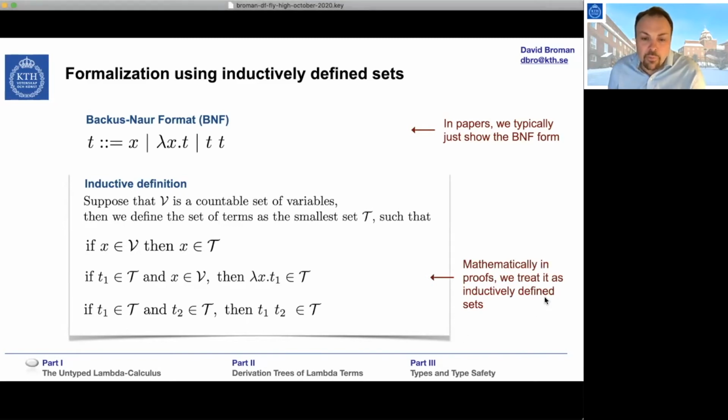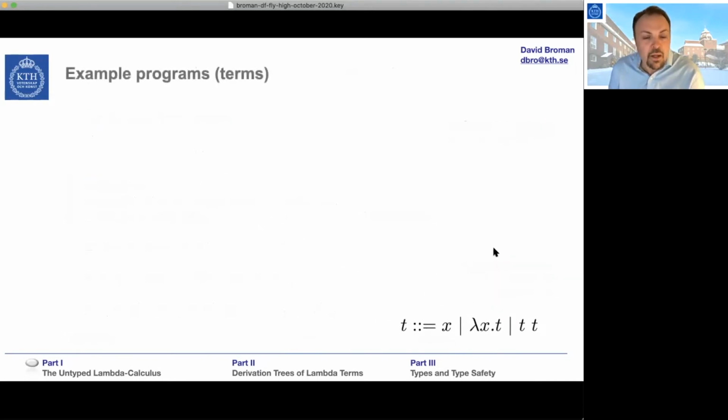So even if this is assumed to be the underlying thing, people tend to write just the BNF syntax because it's more compact and easier to write down when the calculus becomes more complicated. Okay, let's keep this one here so we have that for the future, so you can remember it when we are looking at different terms.